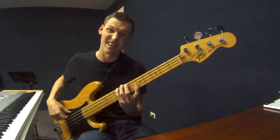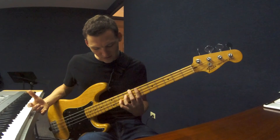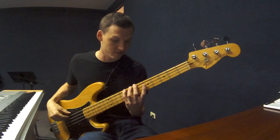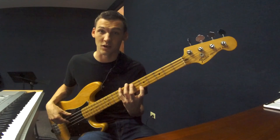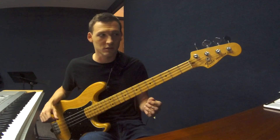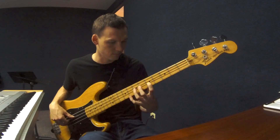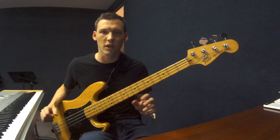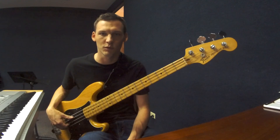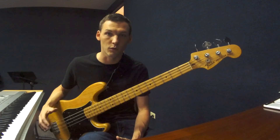You can also play an octave another way: the normal octave is plus two strings and plus two frets, but if I subtract five from that plus two, I get minus three — so eighth fret to fifth fret across two strings, and there's an octave. Playing through all your intervals with all these different fingerings, repeating them in this way, using logical fingerings is really, really helpful for getting oriented and breaking out of those fingering boxes we learn when we're just starting out. Hopefully this is helpful to you. If you have any questions or feedback, I'd love to hear what you have to say, and I look forward to doing another video soon.